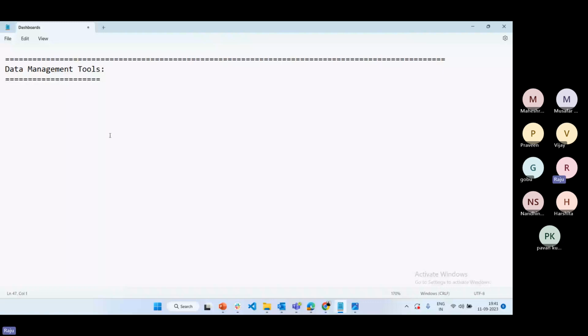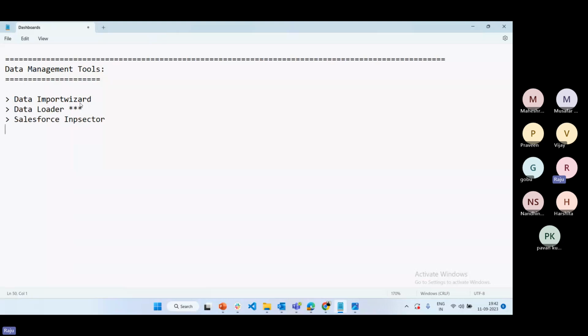In this data management tool section, I'm going to cover maybe 4 to 5 tools. The first one is the data import wizard. The second one is data loader. Most of the people are using data loader. Next is Salesforce Inspector, which is used for both data loading purposes and development purposes as well.